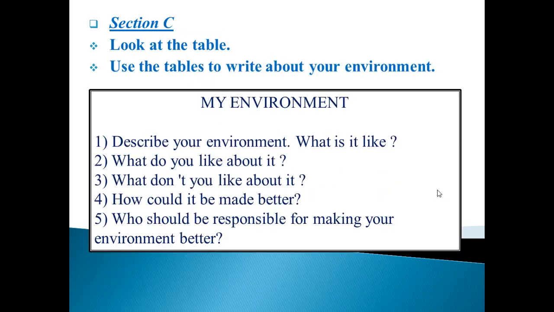Section C, look at the table. Everybody, here you can see my environment. 1. Describe your environment. What is it like? 2. What do you like about it? 3. What don't you like about it? 4. How could it be made better? 5. Who should be responsible for making your environment better? Okay, these are your homework. You have to write down and describe. Understand that? Don't forget to do it.